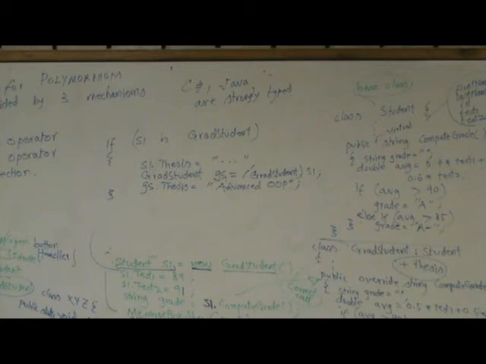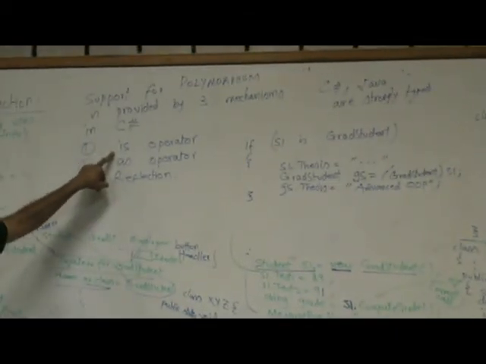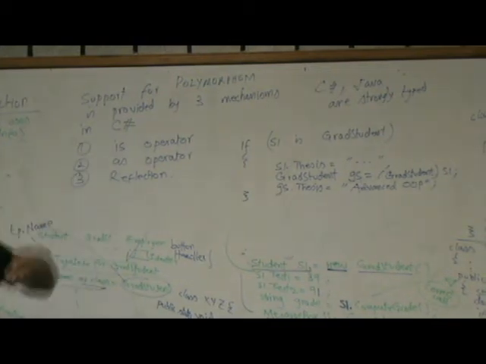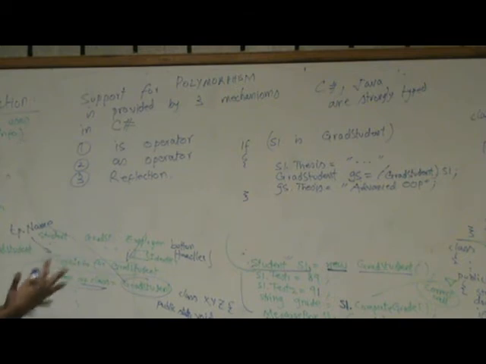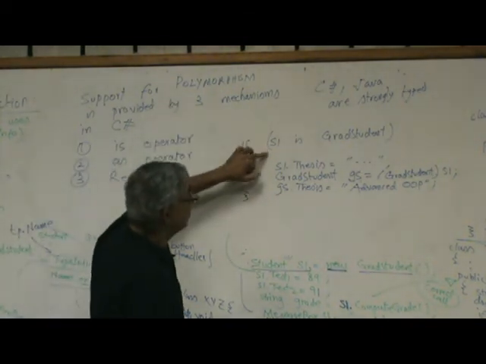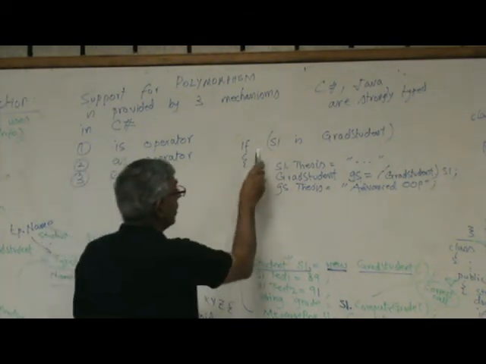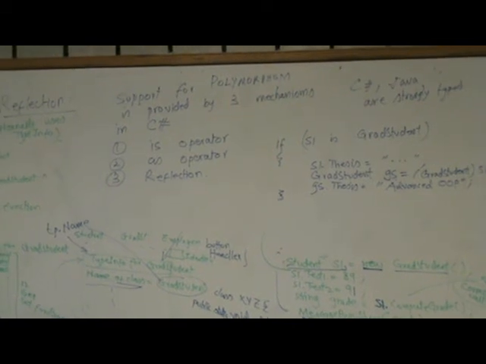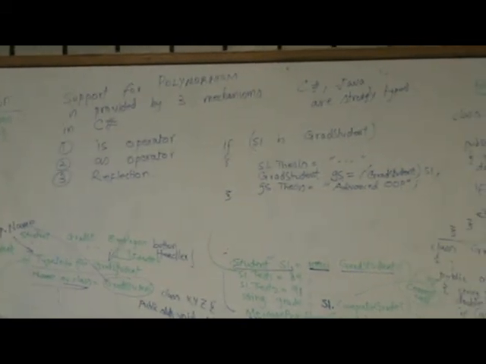Okay, so this was the technique using the is operator if a base class reference is involved. Remember I said in polymorphism, it's always the base class reference pointing to a derived class object, and we wanted to be able to execute the code properly through the base class reference. So for this capability, the is operator will help us out. Even if we don't use the if statement, it will work.